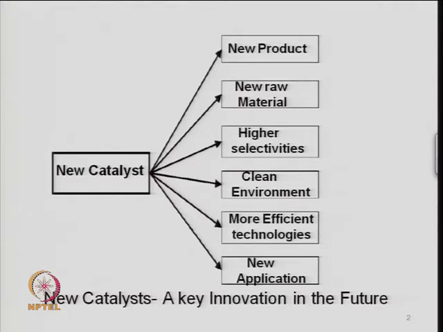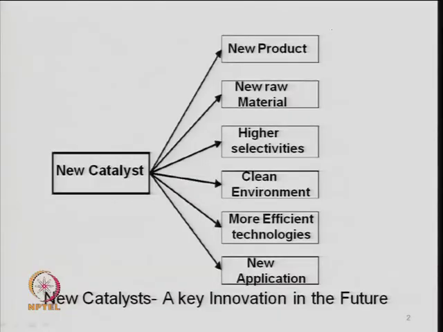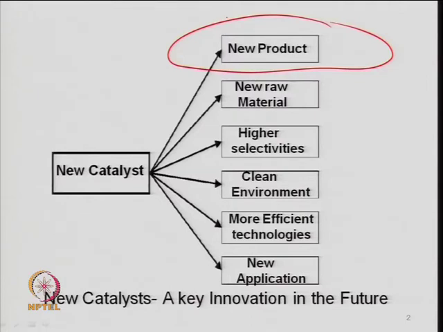So, this can be for the new product. A variety of new processes in terms of the green chemistry concept, as I said last time also. There is a need for green processes or new kinds of raw materials to be transformed into product. So, a lot of new catalysts need to be developed to develop a new product. It can be a different raw material. Selectivity is one of the important issues even for the existing process. So, higher selectivity is desired, as I discussed before.